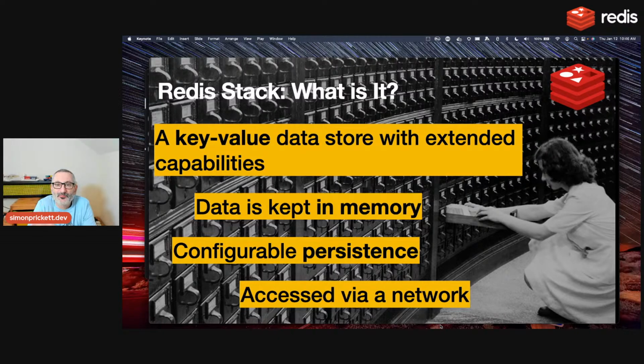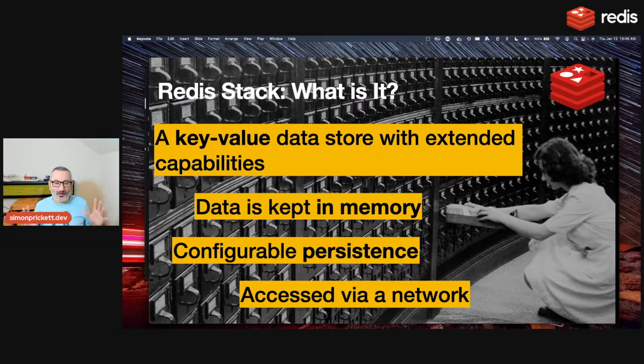So Redis Stack is a key value data store. So it's a sort of database. It's in the class of databases that is key value. So rather than storing things in tables and having a SQL-like interface, it stores values against keys. So you can think of it as a great big hash table.